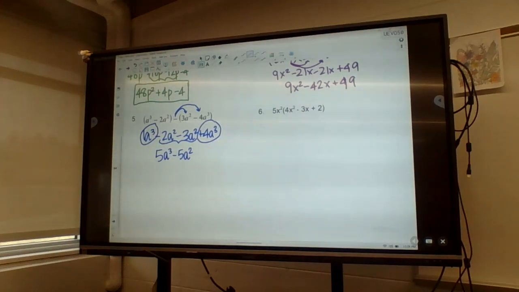And then finally, with our number 6 here, all we're doing is just distributing in, but this one brings us back to what we just did yesterday. This talks about our exponent rules, because we're multiplying, and there's exponents here that we have to deal with. So I'm multiplying 5x to the second times 4x to the second. When I multiply, there are different rules than adding, obviously. So 5 times 4 is 20, but x to the second and x to the second is going to be x to the 4th. Because again, we're multiplying here.